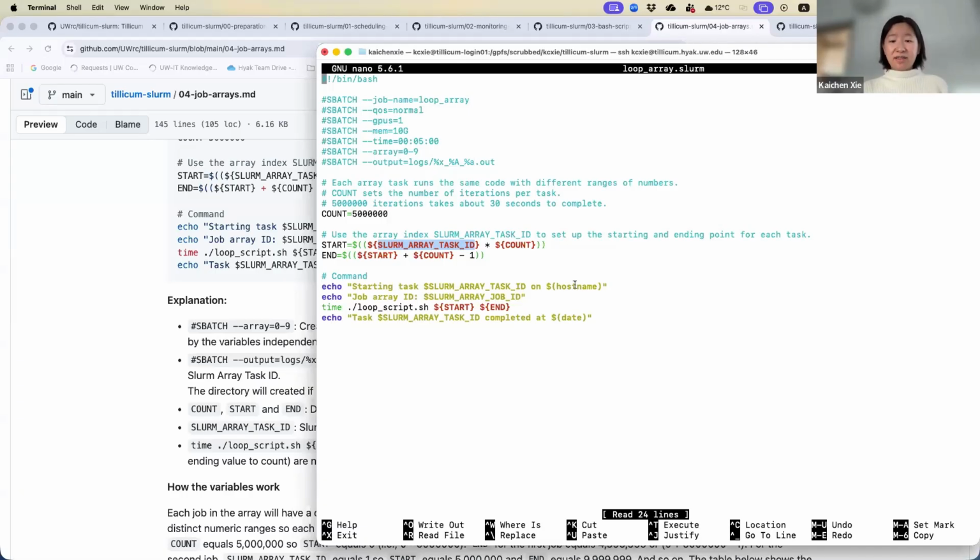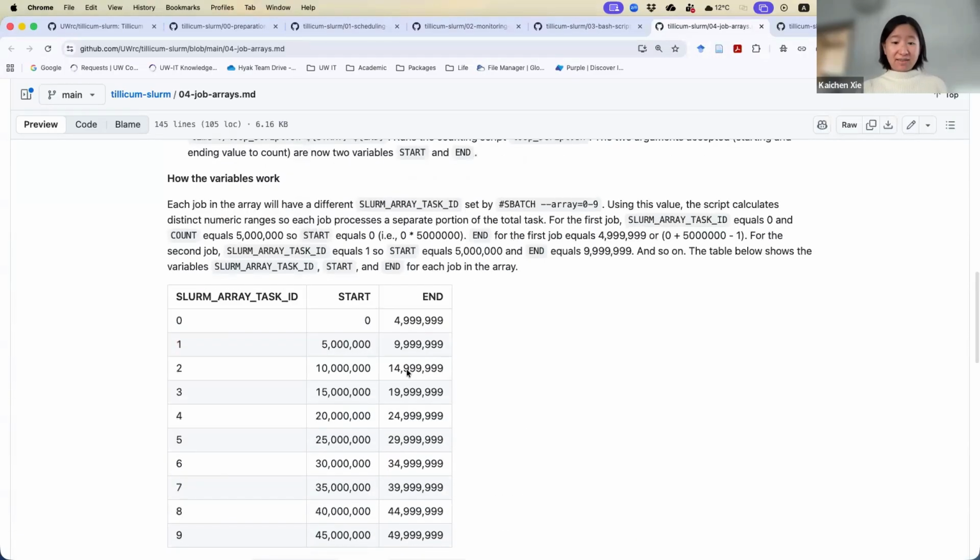And in that case, each task in the array job will actually run on a different range without overlapping. And here we provide a table of the start and end point for each task in the array job. So for the first job, the Slurm array task ID equals 0 as we defined, and count equals 5 million.